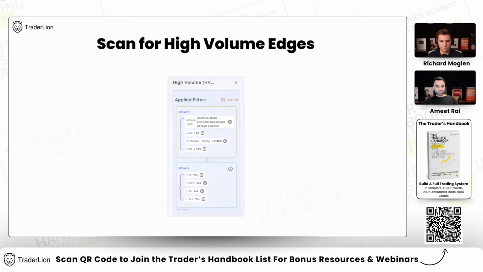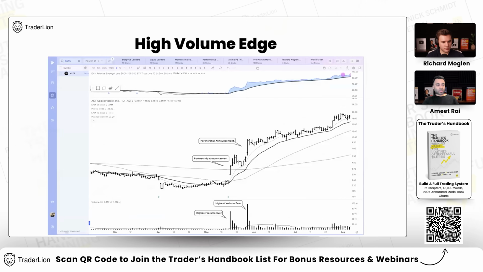We've built those into the platform. And I think we could cover, Richard, a few examples to really dive deep into this as well. So I'll start annotating. Let me know if you guys can see my annotations.